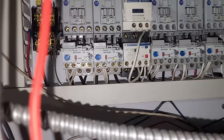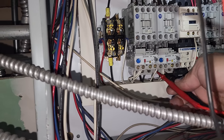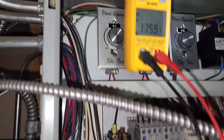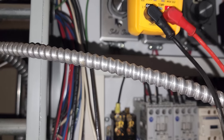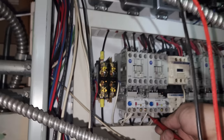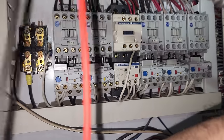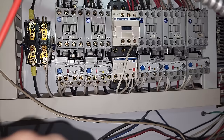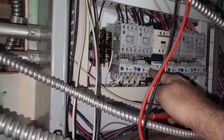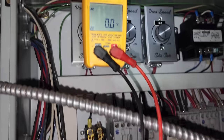The motor starter's actually tripped, but it's not that the motor starter's bad because we still have power. So let's go 1 and 2, we have 213. 2 and 3, we have 115, and 1 and 3, we have 117. So that motor starter's bad, and it's not properly disengaging the contact portion. So power's disconnected at the roof. I'm gonna hit reset and see what happens. Now we're reset, okay? And let's check power to see what's going on here.